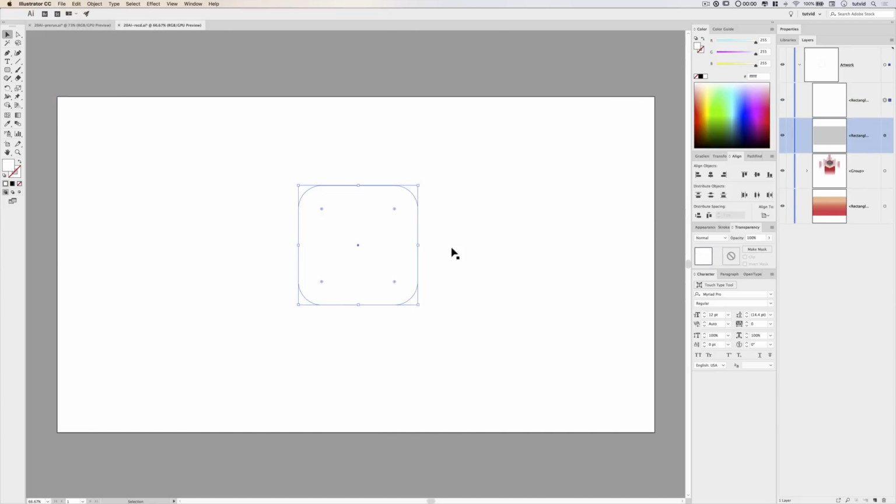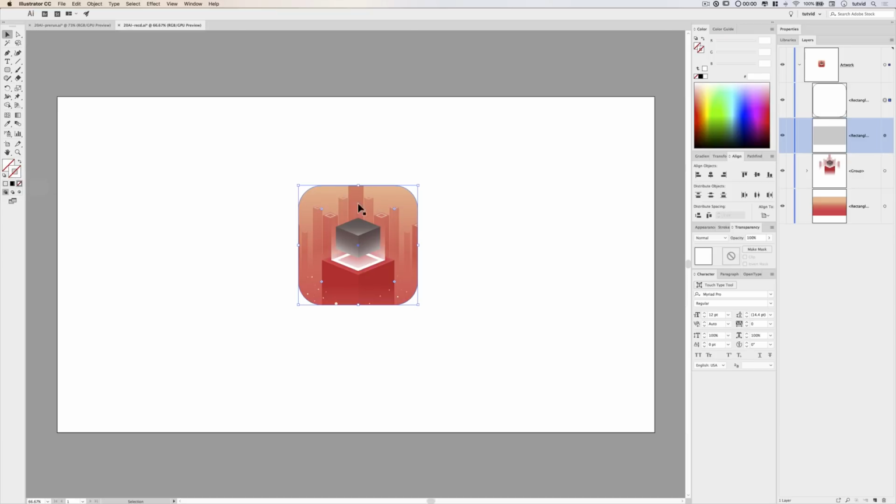Now you can see, uh-oh, what happened to everything? Well, we just pasted a solid white rectangle on top of everything. That's what happened. So select that solid white rounded rectangle. We're going to get rid of the fill here. So I'm going to say, yep, get rid of the fill. And I'm going to go to the stroke. I want to apply a stroke here.